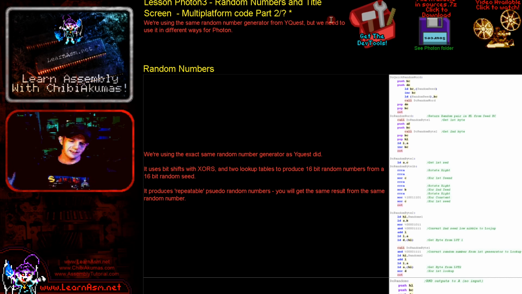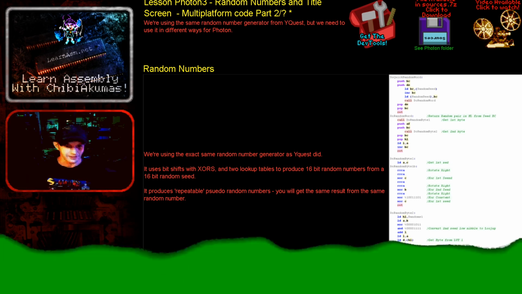We'll be coming back later with some more of the multi-platform code, and we'll be going on later to the platform specific stuff, the pixel drawing and all of that kind of fun stuff, because in some cases it's quite different. The Sega Master System is using MSX1 compatible drawing routines, but the Game Gear can't do that apparently, so I had to use a completely different format. But then the Game Gear had enough tiles to draw every pixel of the screen different, so I did do that. So yeah, very interesting stuff, lots of fun. Anyway, hopefully you're going to stick around for that, because I think it should be quite fun.